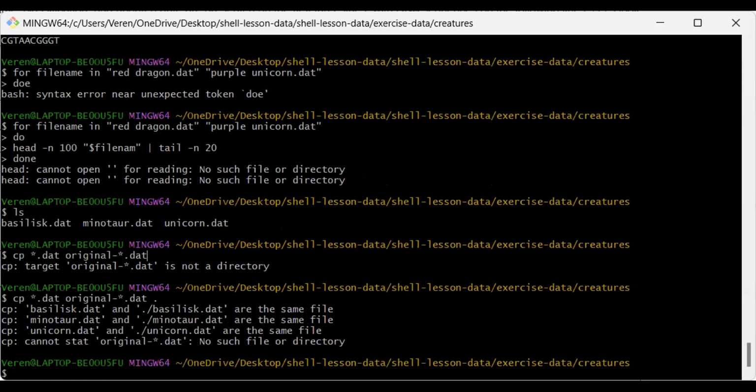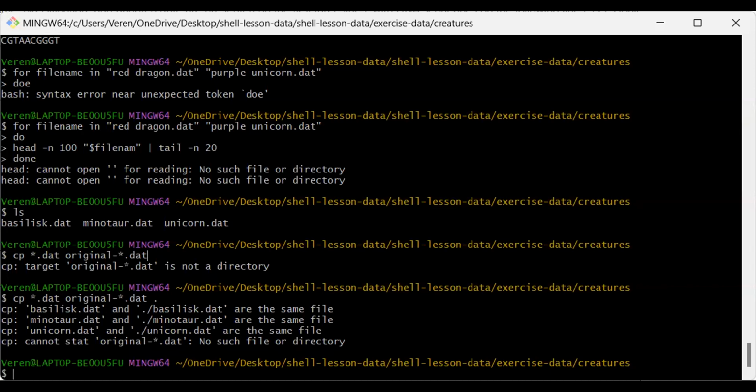Oh, there's still a problem. So let's talk through why this is giving us this error. I don't know if you recall, but the copy command, when it receives more than 2 inputs, the final input that you pass has to be the directory where it can copy the files.